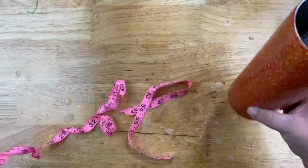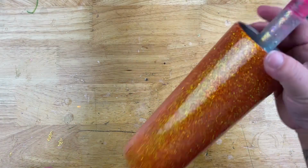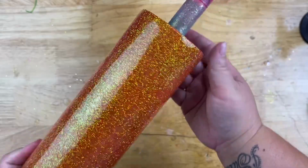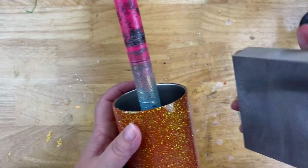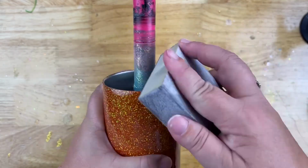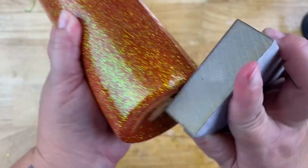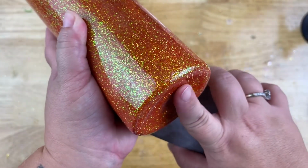So I could go with a 1/2 inch painter's tape if I wanted to, but I wanted to go a little bit bigger than a 1/2 inch so that way I could add a bit more of a thicker stripe along the front. So before we get our stripes going, I am going to go ahead and sand down the rim just a little bit, kind of get that going for me. And I will also come through and do the bottom up as well.